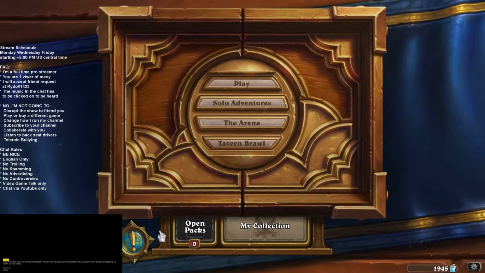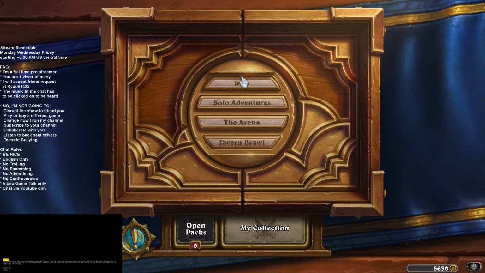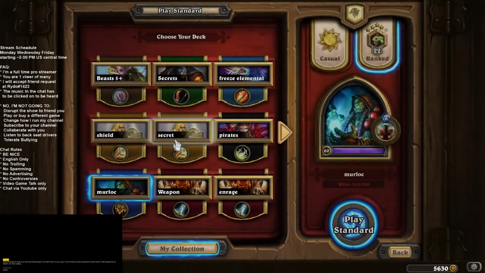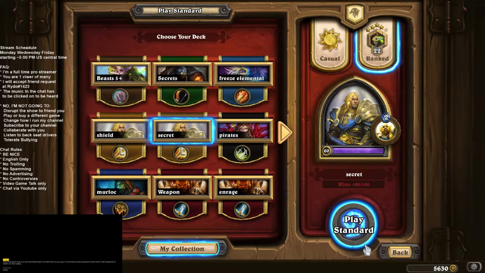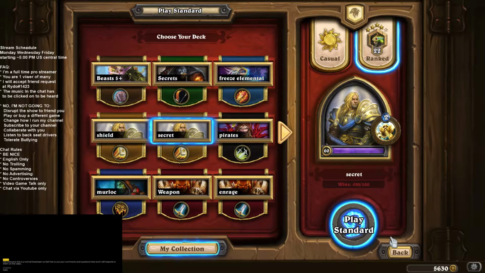But that leaves us with only one daily quest. Win 3 games with Paladin and Warrior. Let's do it. And after I get these done, I'll be done with everything I need to do. Let's play Secret Paladin. Yeah, Secret Paladin, we'll try that.